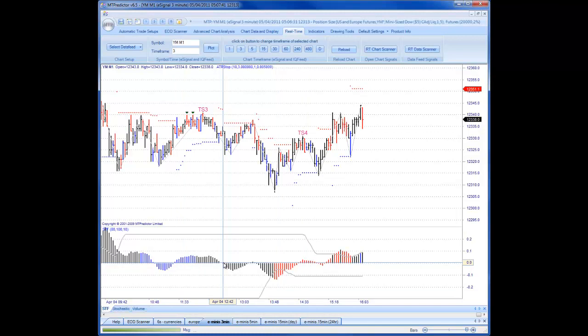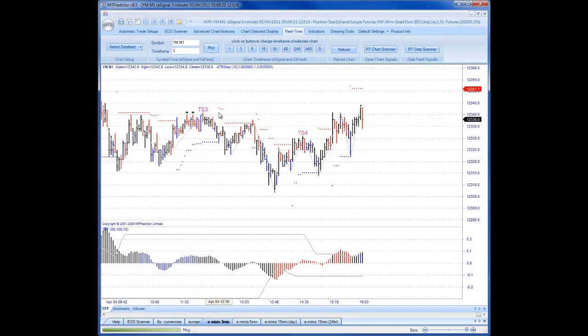Once you become an advanced trader, you can then move on to looking at the larger degree trend on the 15-minute charts to gauge your trend direction, and you no longer need to look at the STF. But for now, standard trade management for the newer users among the MTPredictor software users is you only trade in the direction of the STF. Again, advanced traders will move beyond that once they're becoming more experienced. So you'd have ignored these two setups and you'd have taken this TS3 sell.